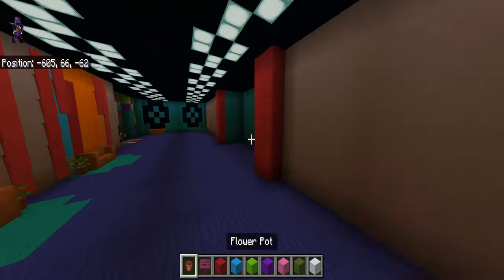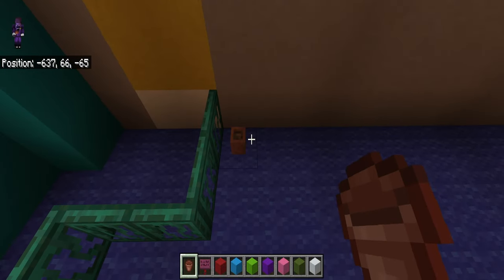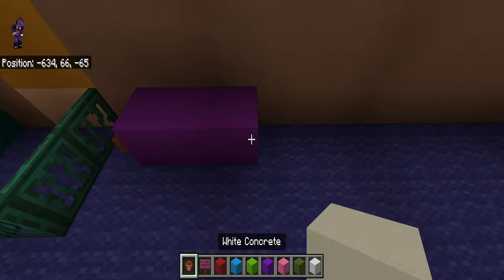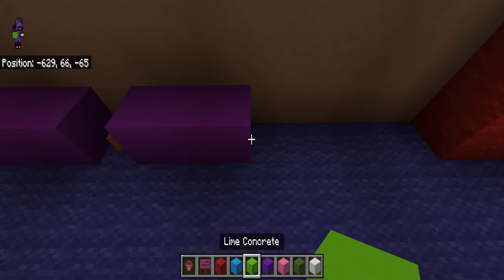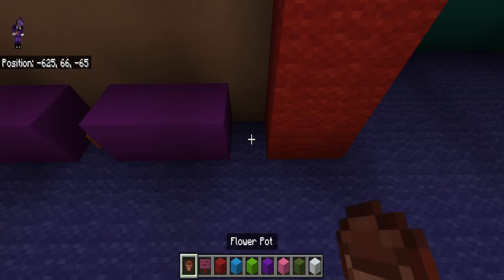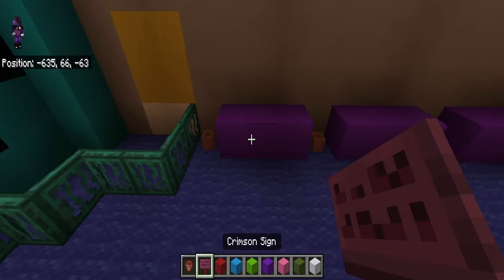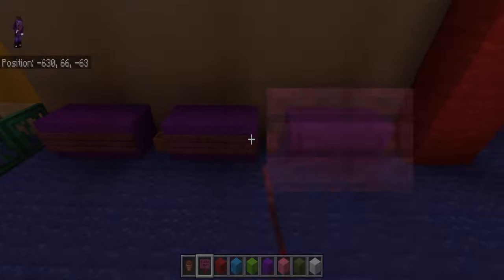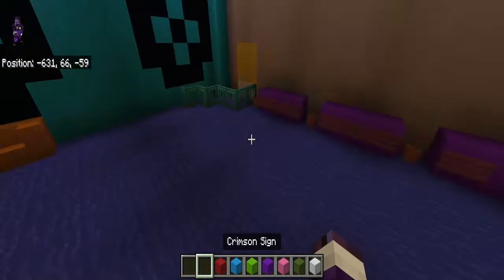Boom. Okay, let's begin. So we're going to add a flower pot right here. Then we're going to place three purple concrete, flower pot right here, three purple concrete, a flower pot right here, then three purple concrete, and then a flower pot right here at the final part. Then you're going to grab your crimson signs, and you're going to place three like this. And now we no longer need these anymore.